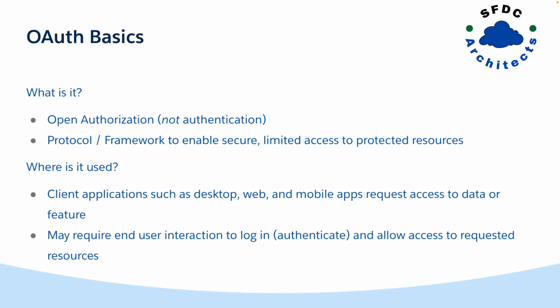It might require the end user to authenticate to that application to allow access to the resources. So anytime you've used Data Loader or Workbench, and it asks you to log in with your Salesforce credentials, the first time you do it, it asks you to grant access to particular resources. That's exactly what OAuth is, and that's the interaction that you're seeing. You go to Workbench, and you log into your Salesforce org, request access, and then you grant that access. So questions on OAuth and the basics of it? Sound good?